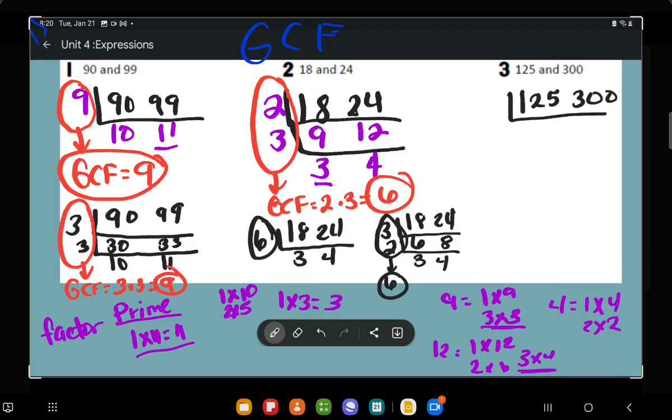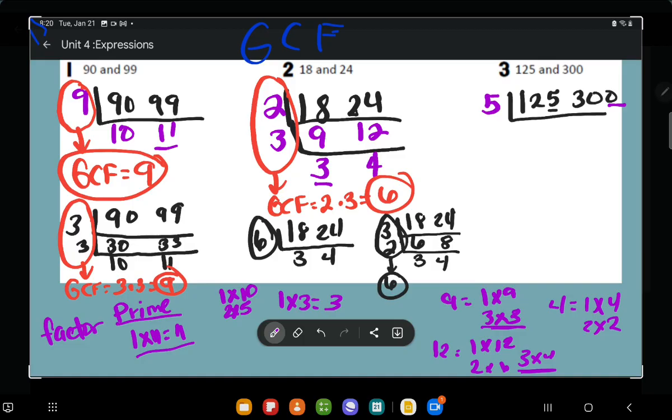Possibly 3. So to check the numbers to see if there are factors, you would divide them by each number and see if you get a whole number. And if you get a whole number, you can use it. So you could divide 125 by 3 or 300 by 3. And if they both ended up as whole numbers, then that number would be a factor of it. But another trick that Miss Mackey can teach you is if a number ends in 5 or a 0, they are both divisible by 5. So we can use 5 here.